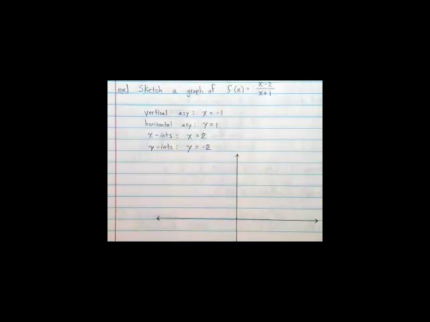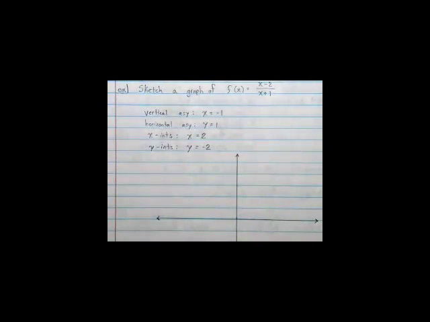Any other questions about any of the four of those before we move on? So we're all okay with that? Yeah, question. The y-intercept, you get a y-intercept by plugging 0 into the function. So 0 and 0, so negative 2 divided by 1 then would be negative 2. Okay, so let's start plotting this stuff out.